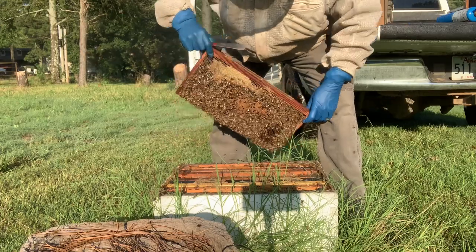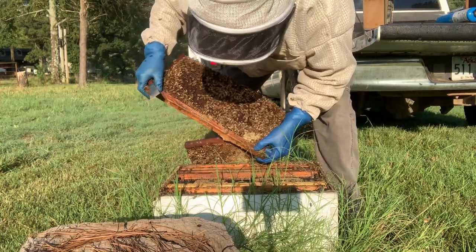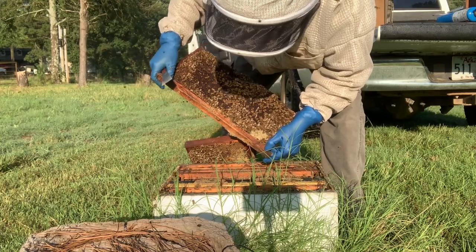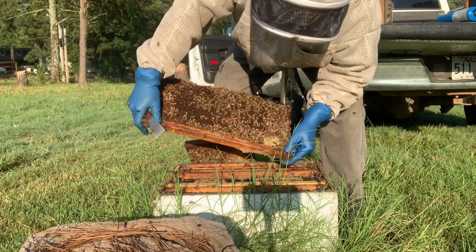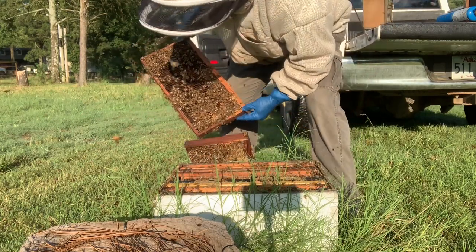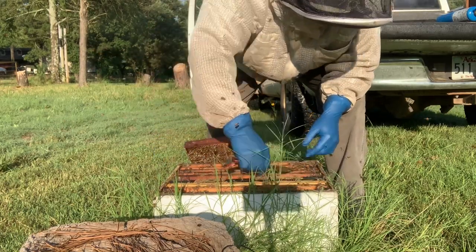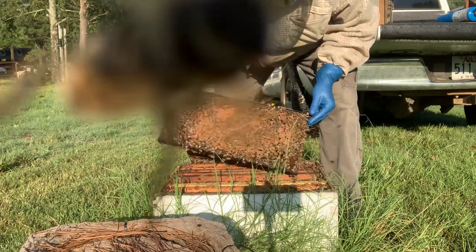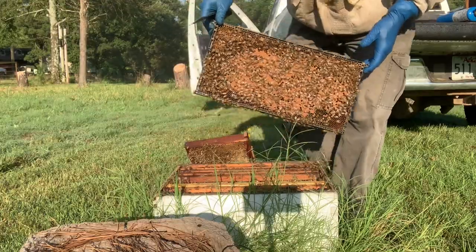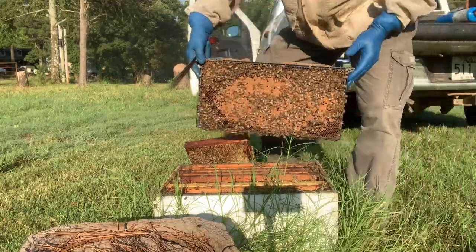We're going to dig right into the middle and see if we see eggs. We see capped brood. I'm going to blow on them to try to get them out of the way. And they are backfilling with nectar. And I see no eggs — so that is telling me I'm not going to be real concerned about setting this down on the ground because I have a feeling my queen's not down here. But wait — there is brood. And now there is larvae — I see larvae as young. Oh, I see eggs. So my queen is down here! We'll see if we can spot her real fast. We'll double-confirm — yep, there's eggs right there. So my queen's down here walking around. We'll take another little peek and see if we see her. She's laying a really nice brood pattern. And there she is right there, walking around.